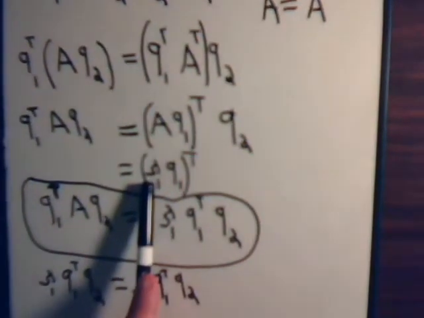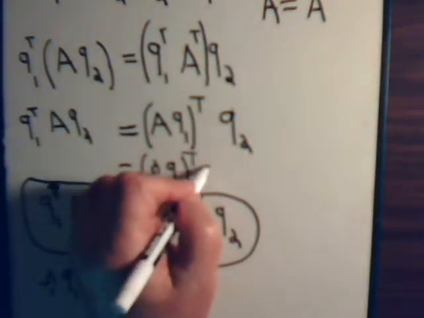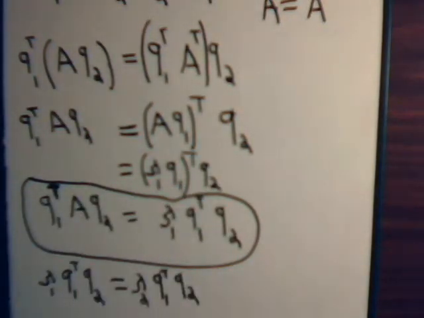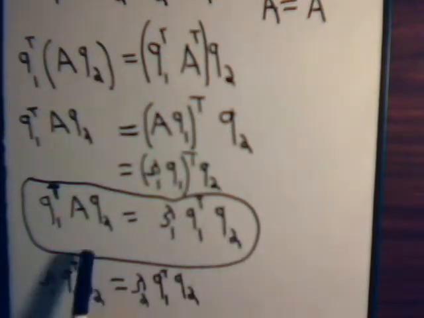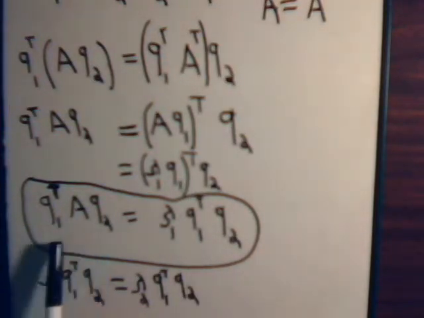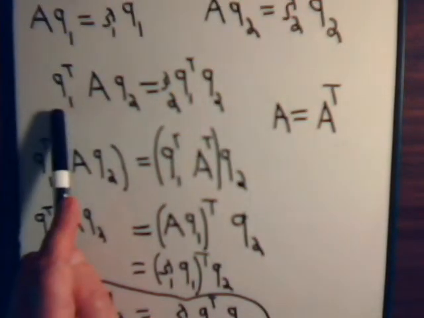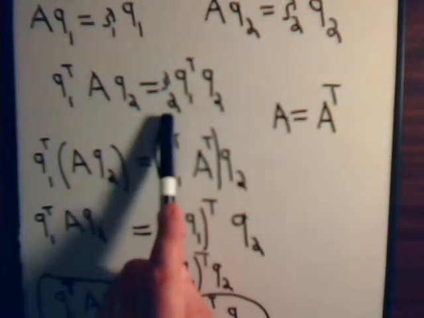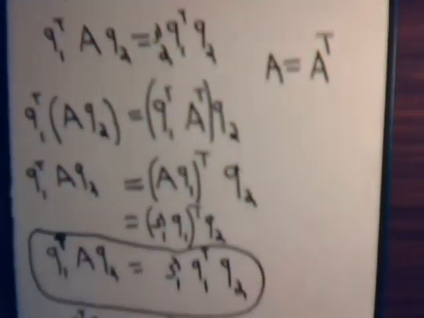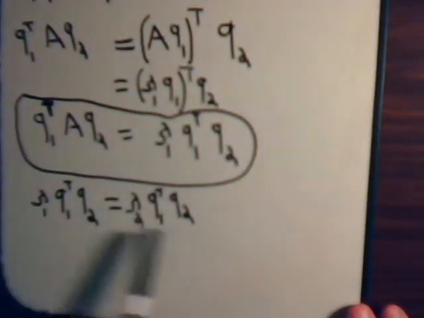This is just a number, so there's no transpose for it, so we just have in here, this is times Q2. We should put our Q2 in here, like this. So here we have lambda 1 Q1 transpose times Q2 equals this. But then up here, we had this expression, leading us then to conclude that lambda 2 times this inner product equals lambda 1 times this inner product, which we have written right here.